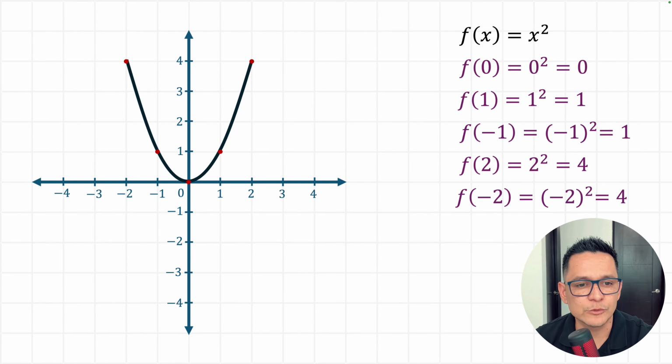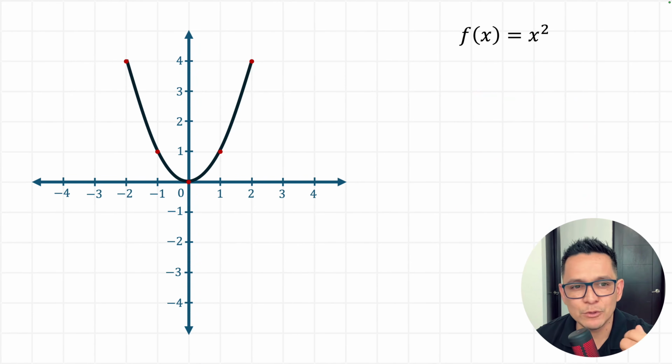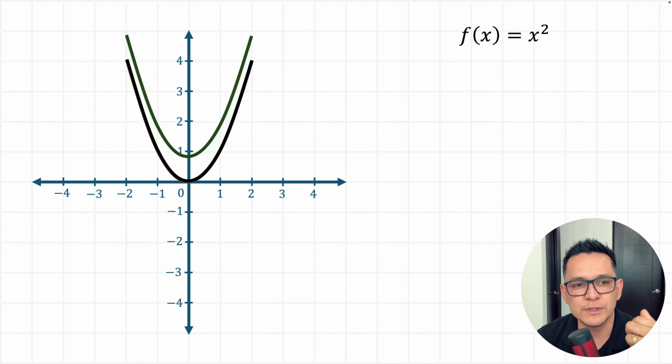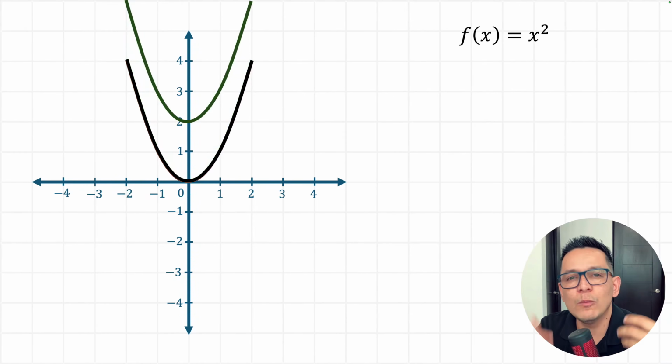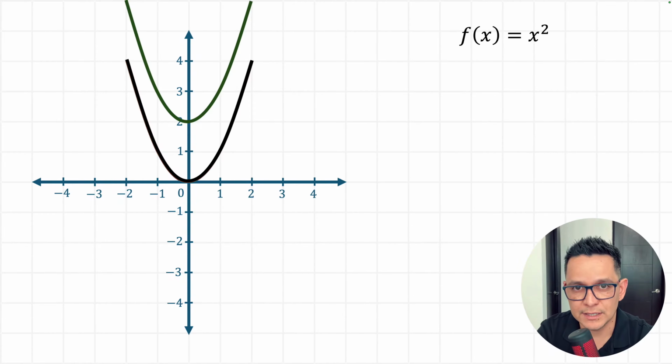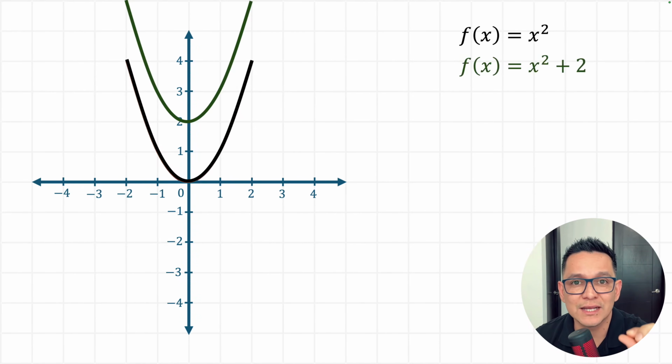So, let's continue. What would happen, for example? Let me erase this. And now I ask you, what would happen, for example, if we move this parabola, which is this black graph I have here, upward? For example, here. How would that affect the original function? Because the black graph, as we already said, its function is f of x equals x squared. But notice that now I'm shifting it 2 units upward. What would the new function look like? Well, it's very simple. The new function is f of x equals x squared plus 2.